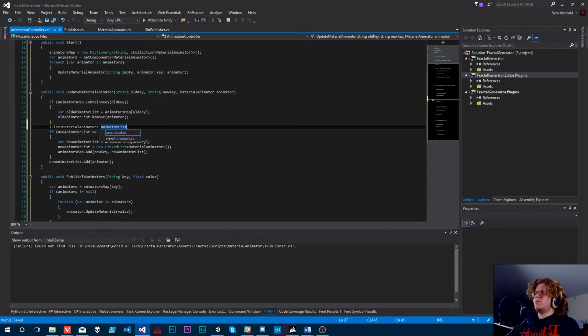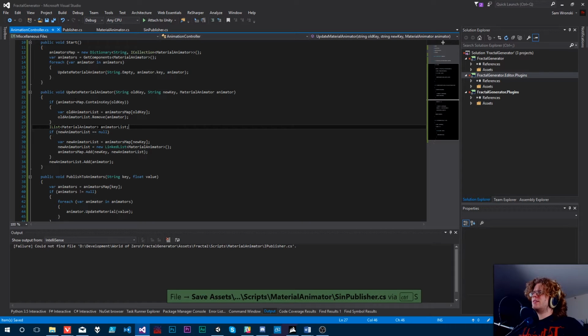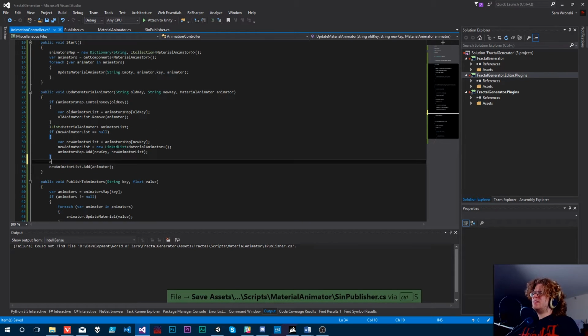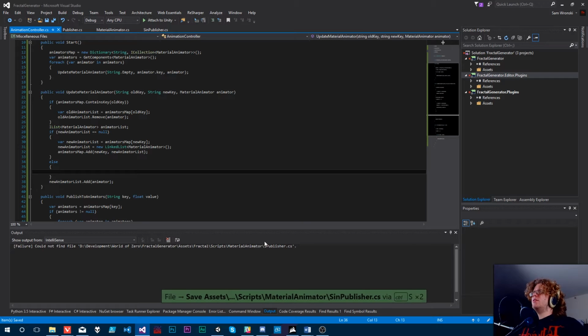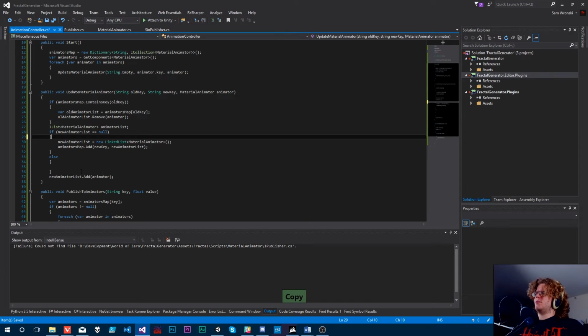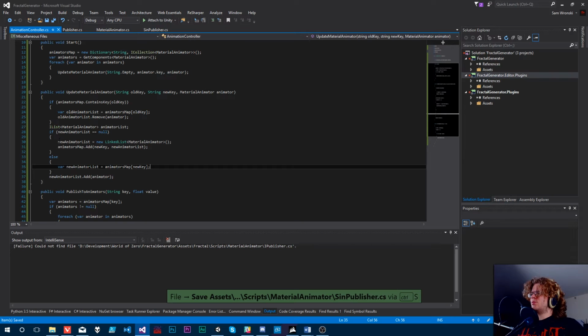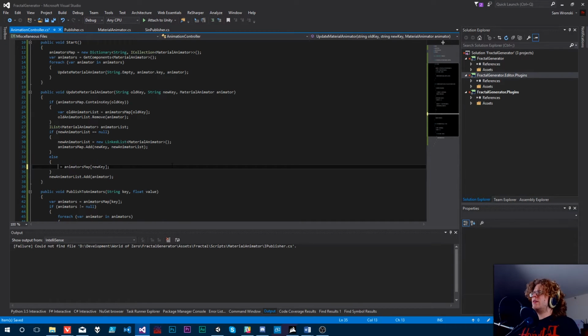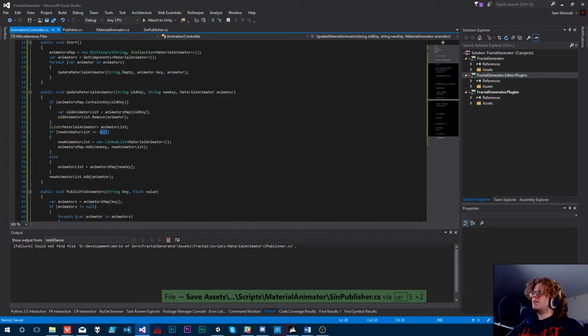Animator list. Why not? That works for me. And so that's going to be just sitting there. And so either we're going to create a new one. Sorry, that's wrong. Either we're going to create a new one, or we are going to get the current one like that, if our new key exists.